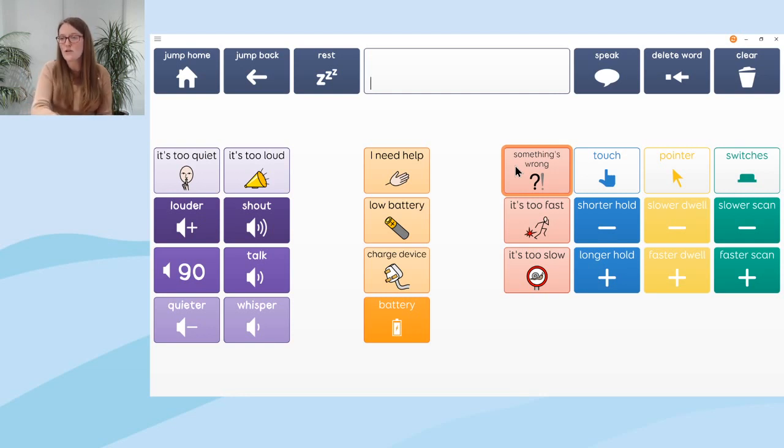So whether you're using touch or pointer or switches, you could say something's wrong, it's too fast if your switch scan's moving too quickly, or the pointer if you're using a joystick or a head mouse is moving too quickly. So they're quite general, but you can see that there's some space down here, so you could add some extra phrases here about your access.